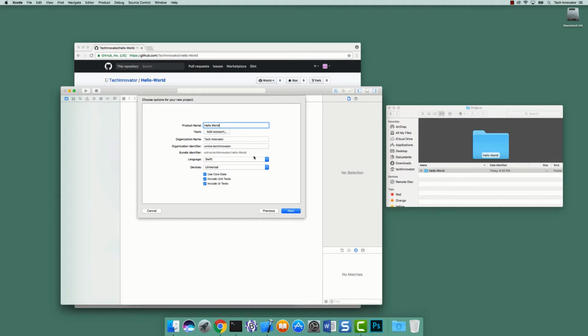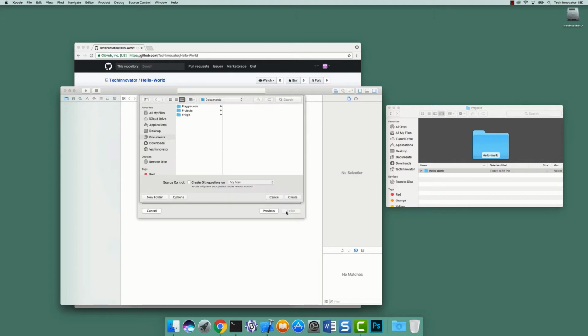You can make up something, or you can use an existing domain you have, or if you're looking for an organizational identifier, edu.missouri would be fine to use. We're going to then enter the language we want to use, which is going to be Swift for this course, and we want to design and develop our applications to be used universally on iPads and iPhones, so we're going to select universal. These checkboxes presently don't really matter. I'm going to leave them checked. We'll deal with those as we work with future projects.